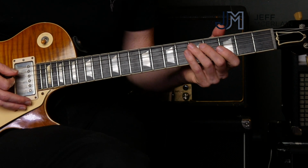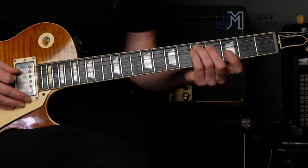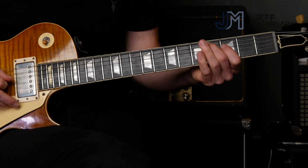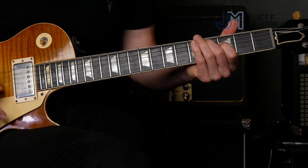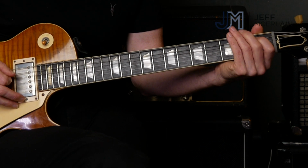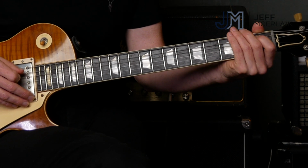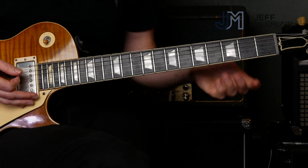So here we have the chord G to F, and we have the D, G. Move this down, D flat, F, C, E. Right, and then we're going to grab that, slide into the G, E flat, back to the G. There's a slight variation on that, once again.